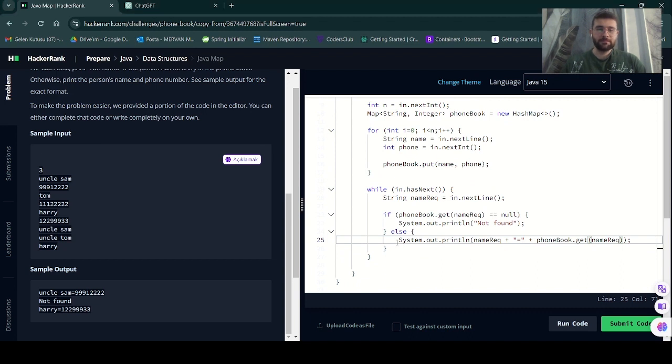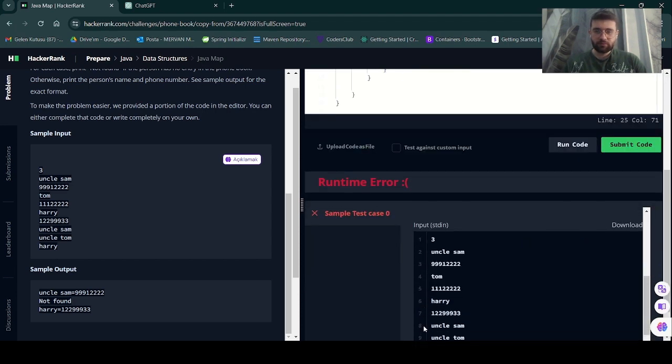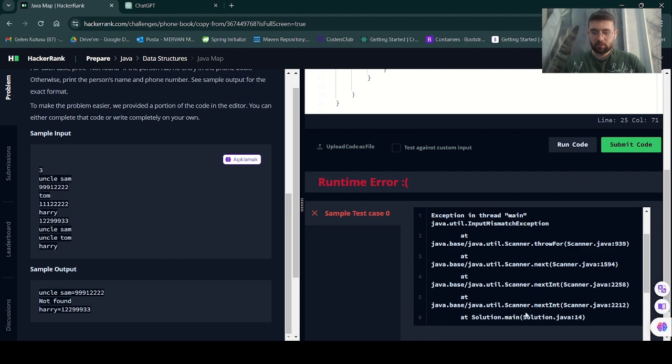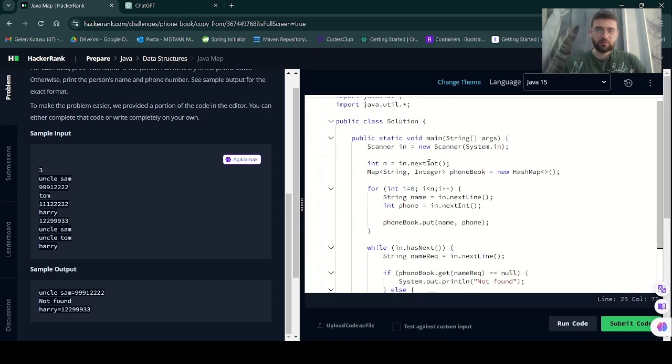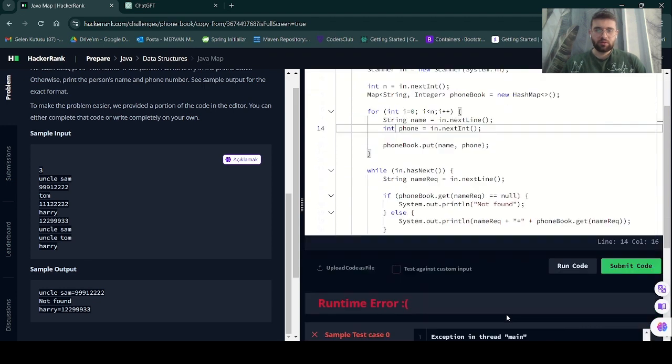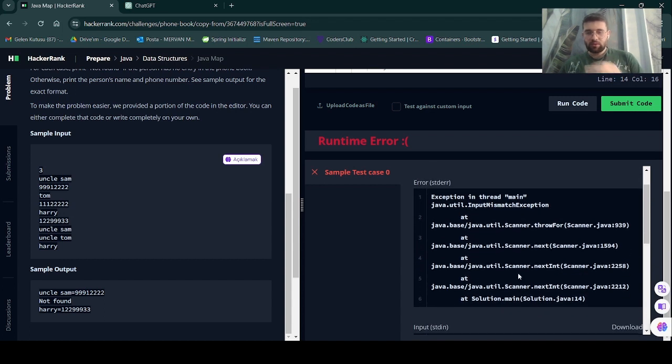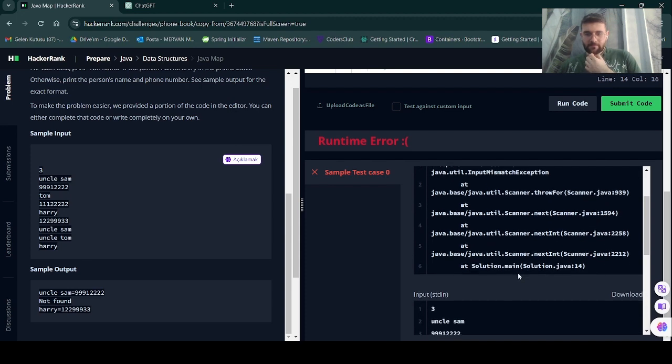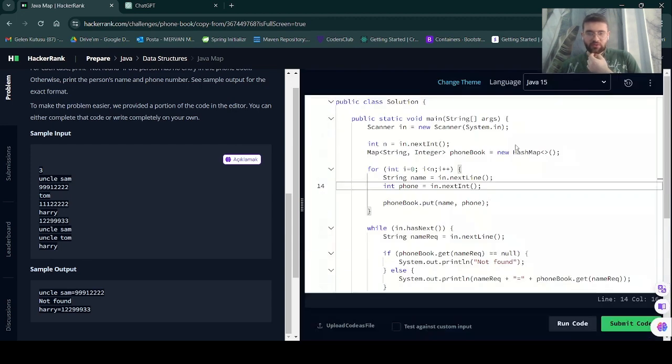We get an error from line 14, in nextInt, an input mismatch. From here we get an error. So what is the error?